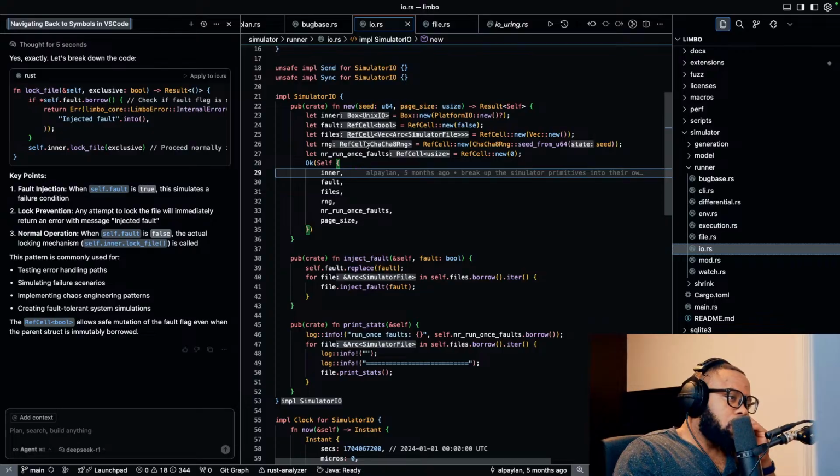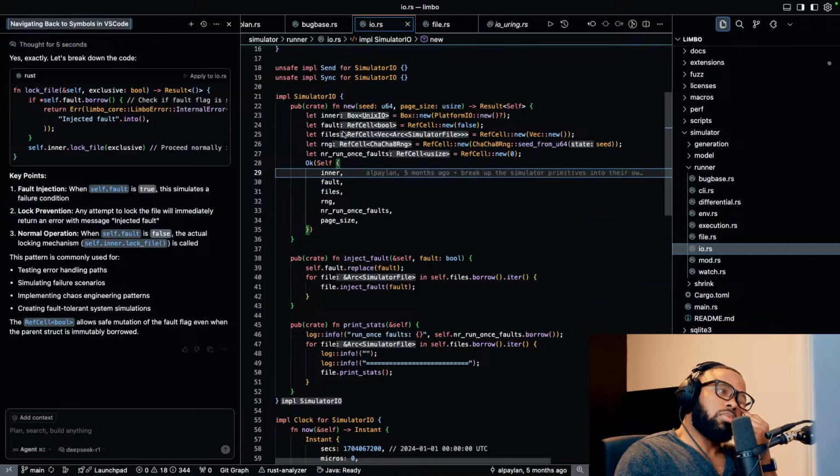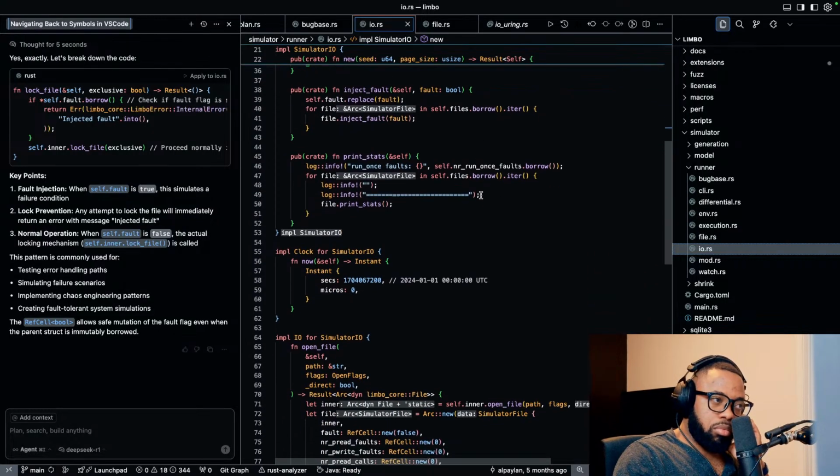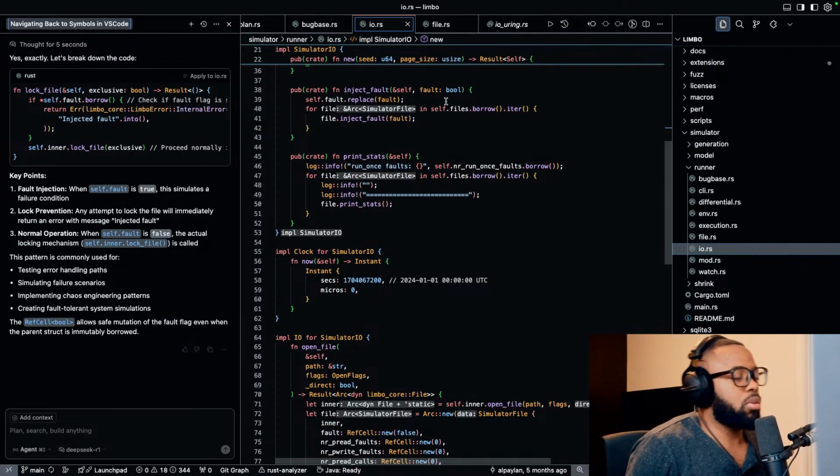So many ref cells. Yeah. Okay. So when you say inject fault, it's just literally flipping the byte.